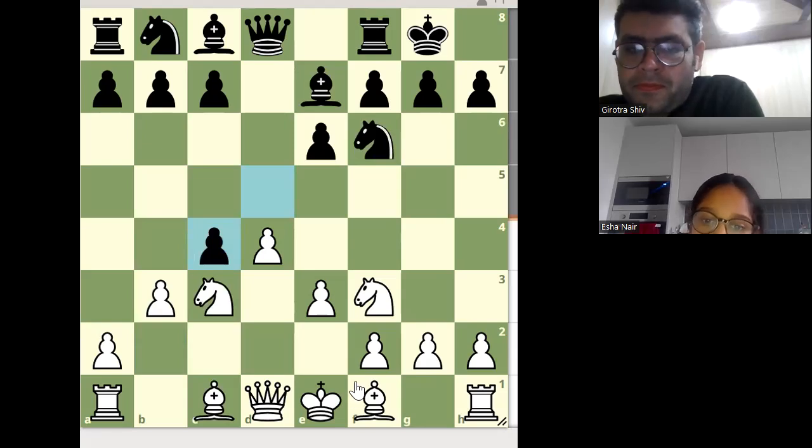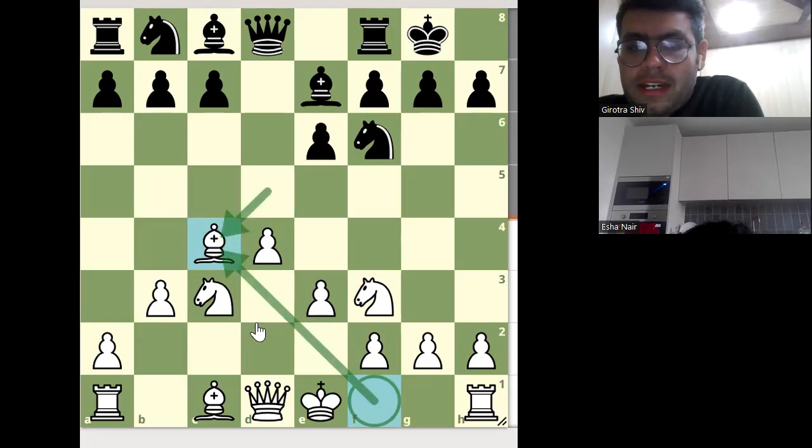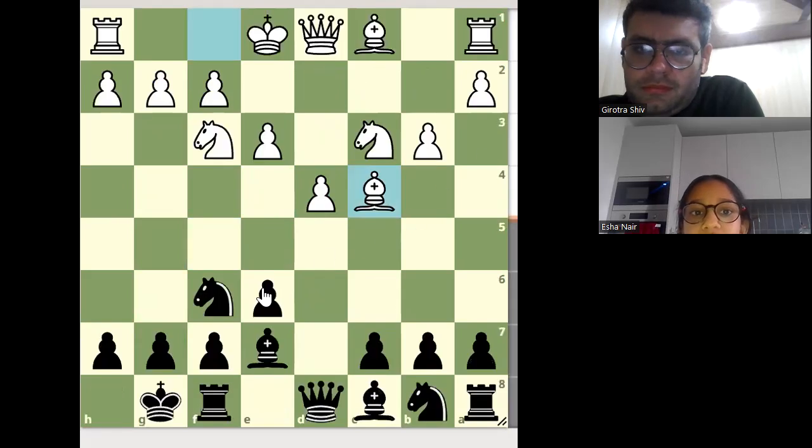Now we can activate the bishop on c4. Correct. We wait for this capture, then we activate. Now, what is the best move? What do you think for black? I think for black the next move might be knight activate to c6.